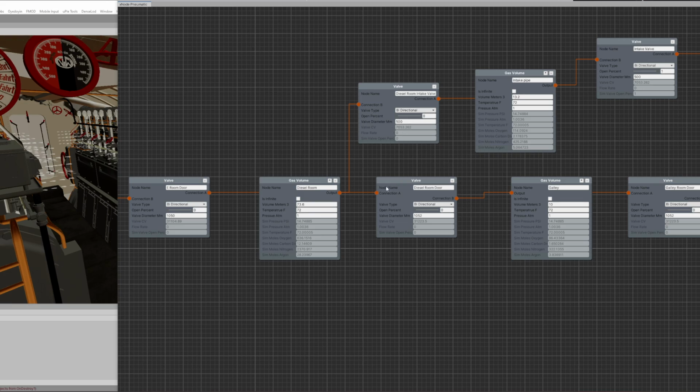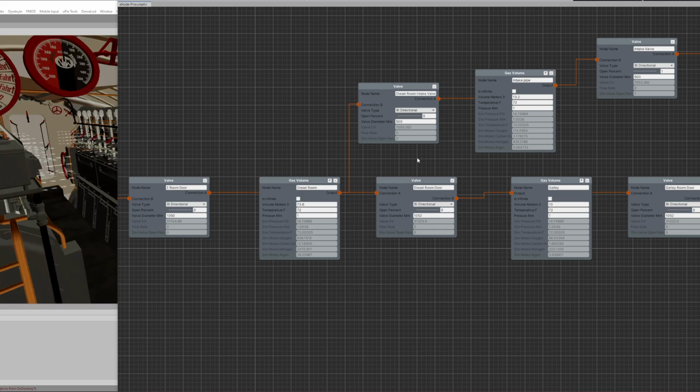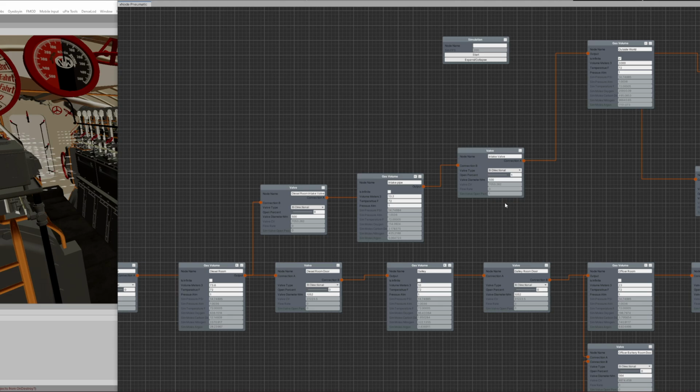So when we have two gas volumes, such as the intake pipe, which connects us to the outside world, and the diesel room, there's a flow coefficient that's calculated based on how much the valve is open and other factors. This will allow us to equalize pressures and allow for very interesting gameplay. For example, under normal operating conditions, you'd have the outboard intake pipe completely open. Gas would then flow from the outside world into that pipe, and you would also open up the diesel room valve, which would let air equalize into the diesel room.